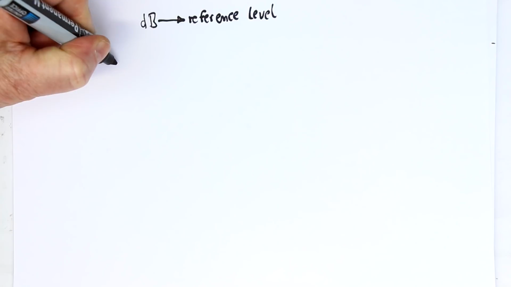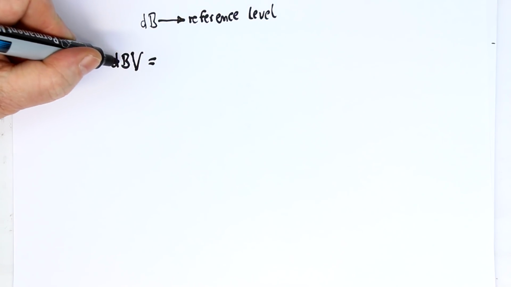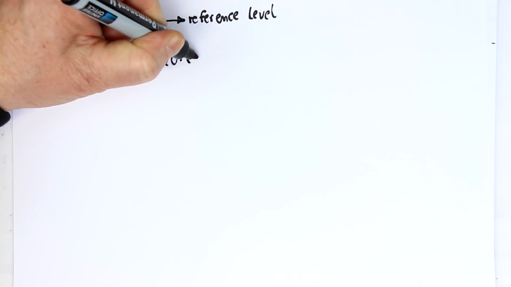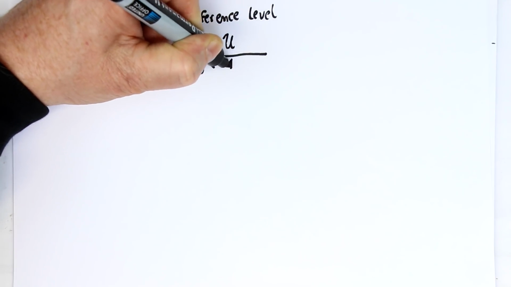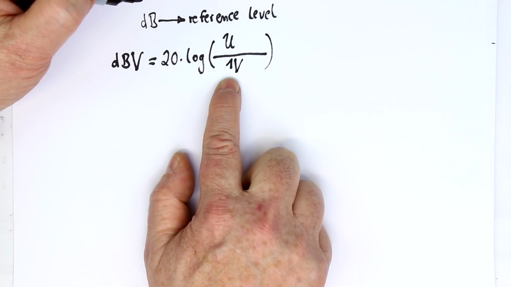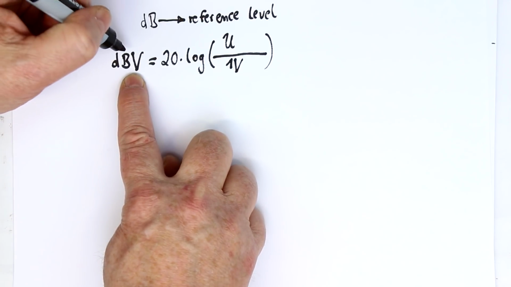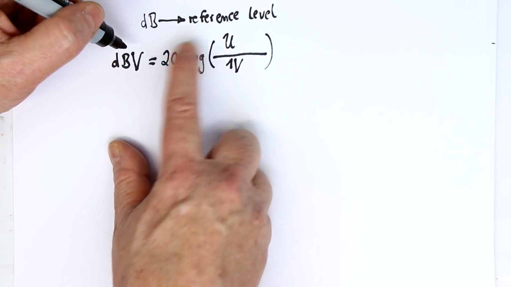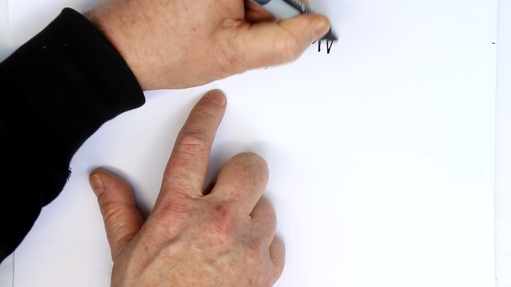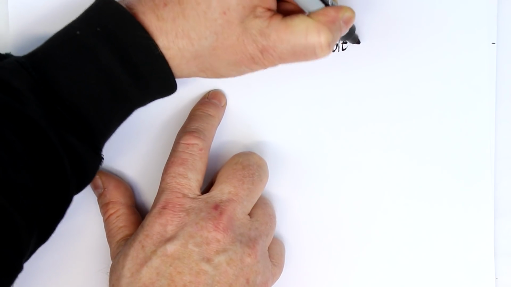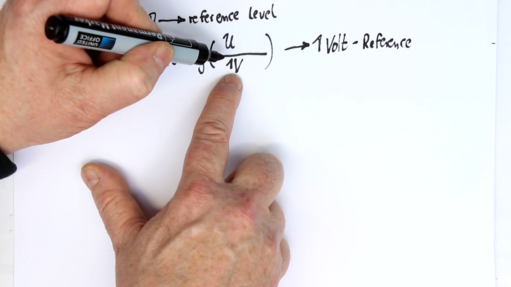For example, you set your reference level fixed at 1 volt. And then this is what dB volts means. It's 20 times the logarithm now of your measured voltage referenced to 1 volt fixed. And so if you read something of a value in dB with a capital V, you can again reverse the formula to get the absolute value, because you know that your dBV value is referenced exactly to 1 volt, and not any arbitrarily chosen reference. Or in other words, the denominator of your ratio becomes now a fixed value.